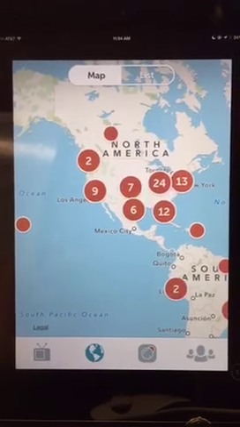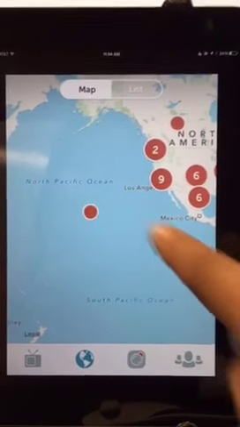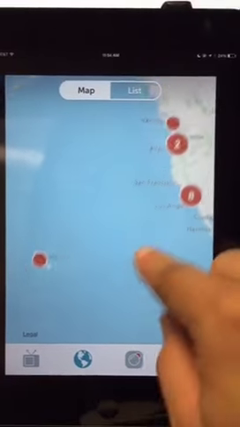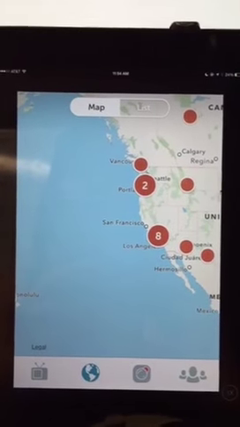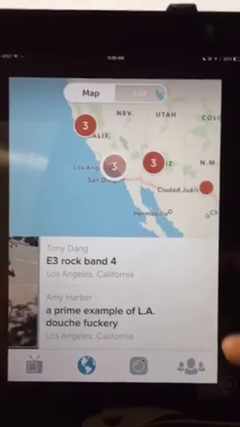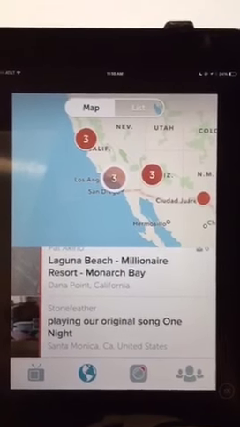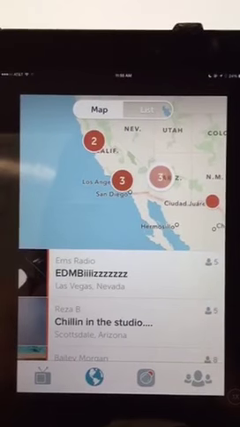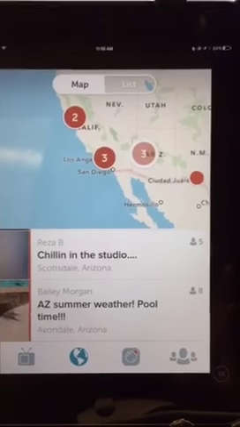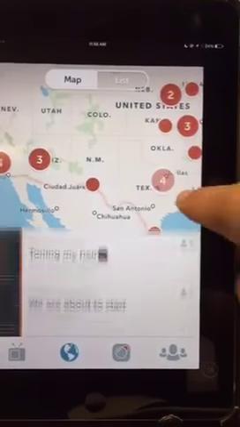And this is a pretty cool feature that I like: when you go to the globe and look at the map instead of the list, you can see where in the world people are broadcasting. There's somebody else broadcasting in Hawaii right now. It could be that I don't have my location turned on, which is why I'm not showing up there. But look, we can see what's going on in LA. This is how you can find new people to follow, by going to different places and seeing. This is why the descriptions are really important, because people need to know what you're talking about so they can check it out if it's something they're interested in.